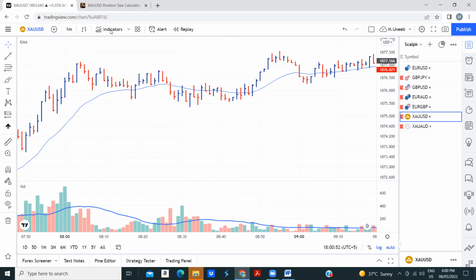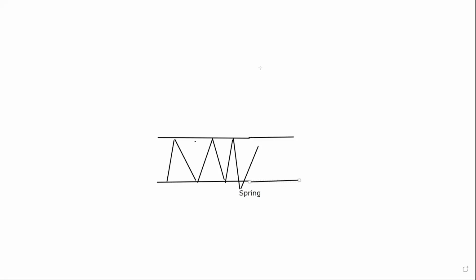For example, let me show you that you have this trading range. You would say that, okay, the price goes up here, the price goes up here. Now, as I told you, the spring is always towards the support. Am I right? Yep. This is spring. And as we go to the upside here, in several situations, you will see the price goes up here and then comes down again and forms another spring like this.